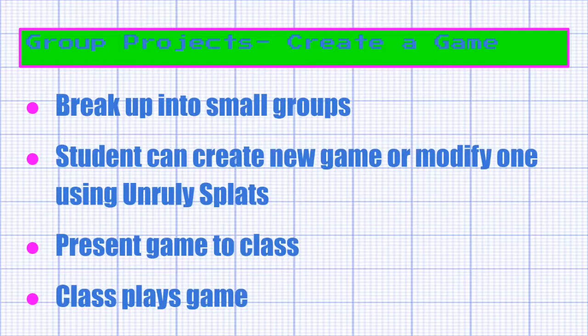I was told by a teacher that a few of her students got in trouble because they were working on coding when they were supposed to be doing something else. So just so you know, warn your teachers ahead of time. They might get a little too excited about it. Students can create a new game, or as we talked about with the Papa Shot, they can modify something you already use. The only rule I had was that they had to use a splat.